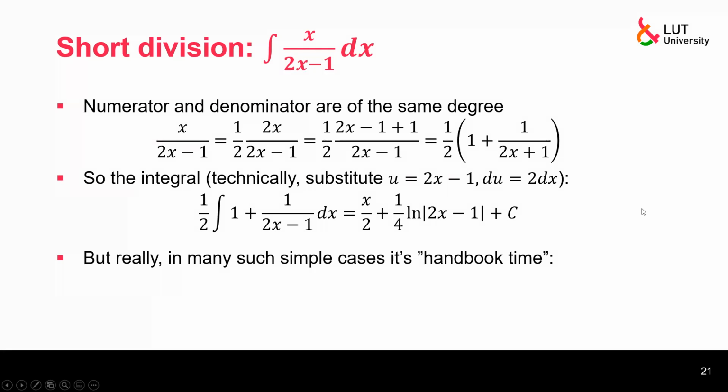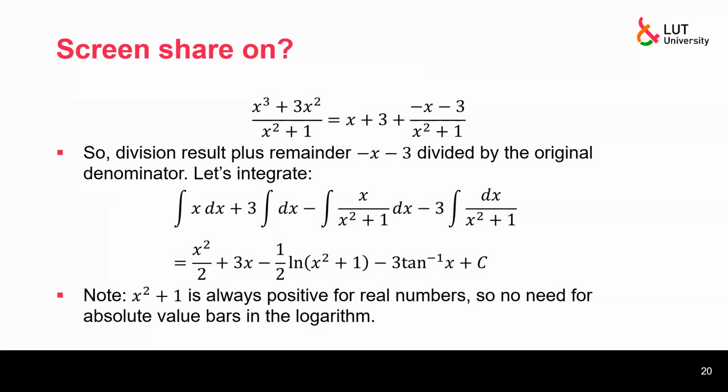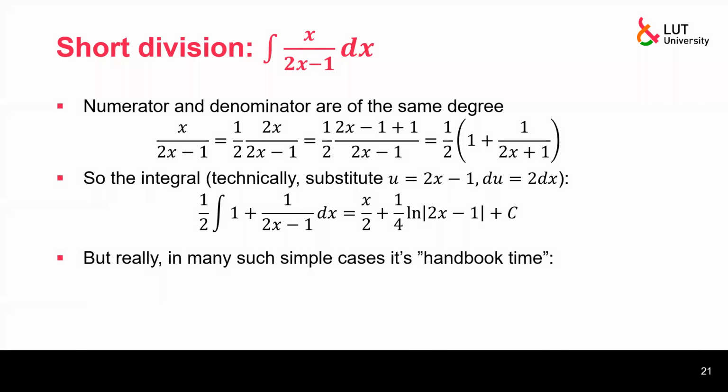Short division is what we could deal with also here. So we're having polynomials of the same degree. Here we had higher degree at the beginning, which we split into a lower degree function and a polynomial. And then when we have short division of the same degree, we can do it like that. So now this half here just gets a multiplier of 2 in the front. So we get the same form of the x, and then add minus 1 plus 1, and now we can split it so that we get 1 plus a constant over some formula.